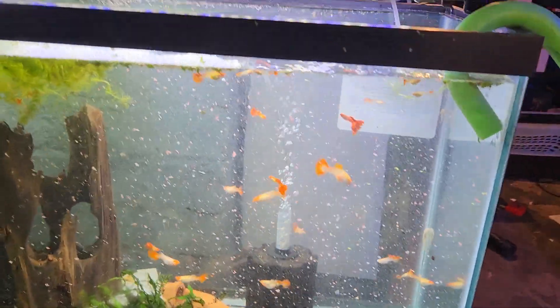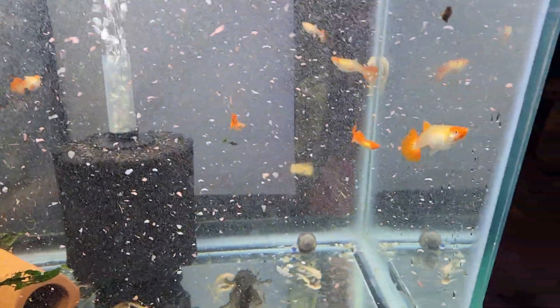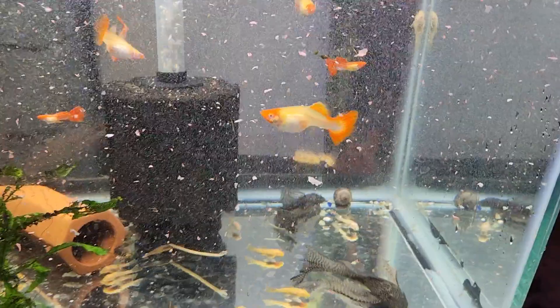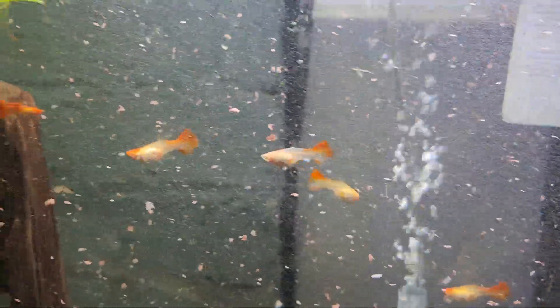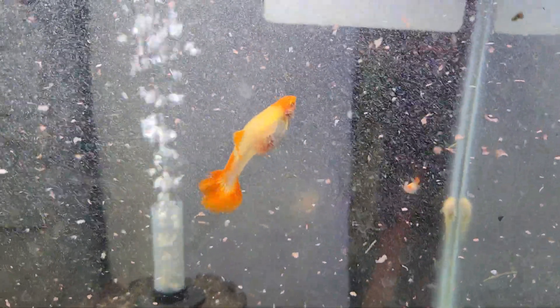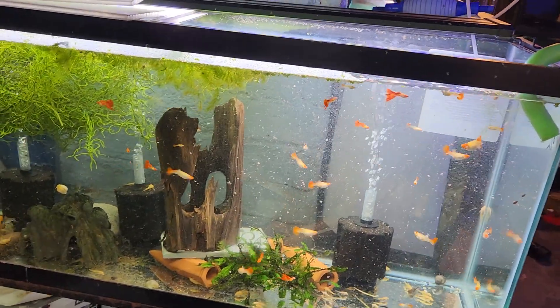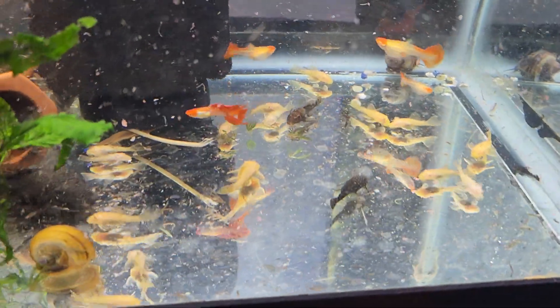I'm doing some water changes and starting off with my favorite fish — the koi guppy. As you can see, my koi guppies are absolutely huge and stunning. One thing I'm noticing: this one fish does not have red on its head, so it could be a cull. If you want a pure, best-quality koi guppy, you want a fish with the red head. I believe this fish was created for Japan, because Japan's symbol is a red circle.